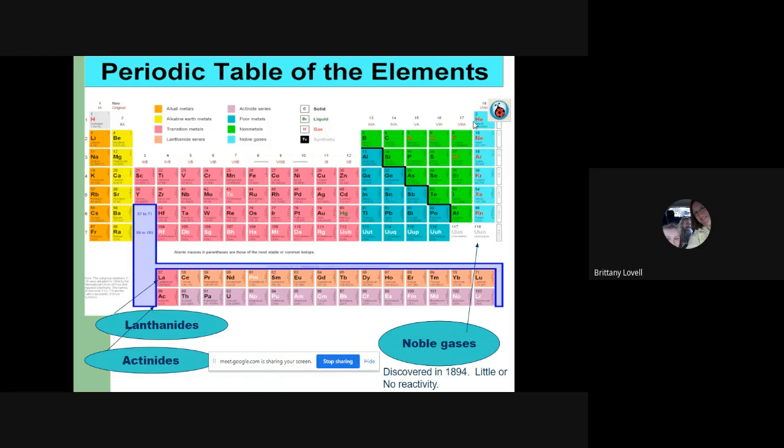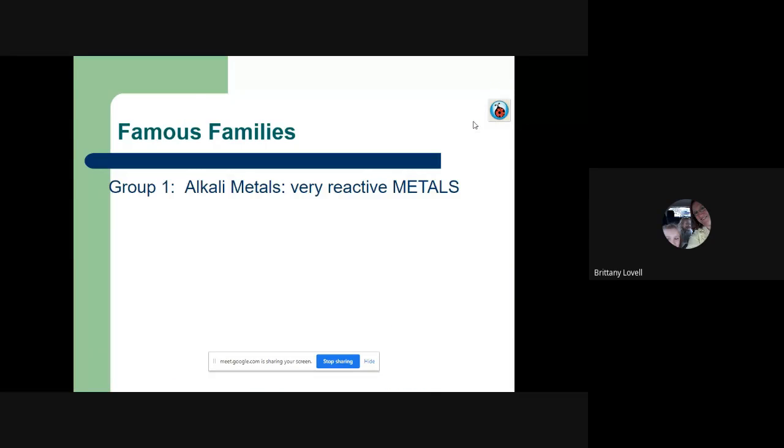It's called 2n squared, 2 times n squared, where the n is just the energy level. You pop in like level 3, and you do 2n squared. So 3 squared is 9, times 2 is 18. So the third level could hold 18 electrons. But we'll come back to that next week when we start talking about bonding a little bit. Okay, so now let's go to famous families. Here we go.